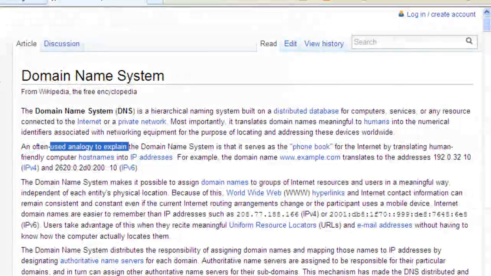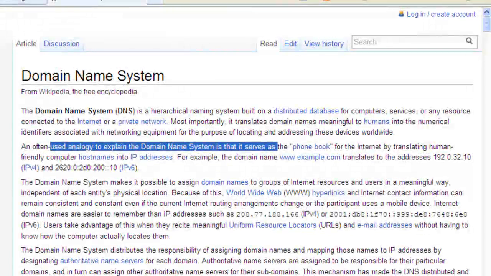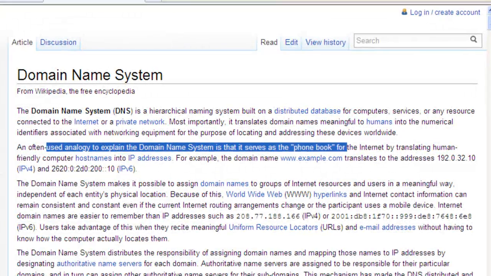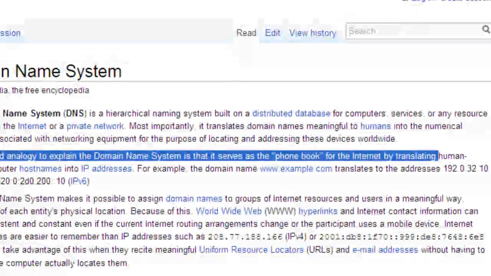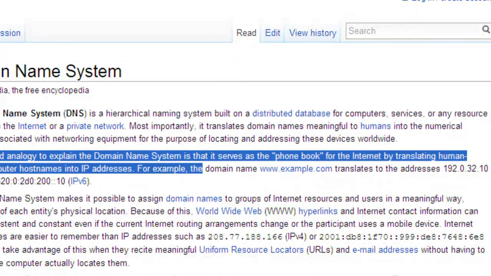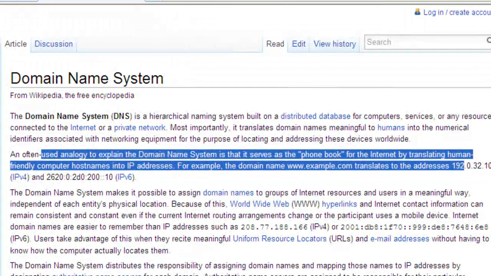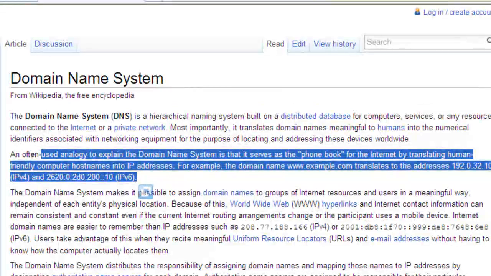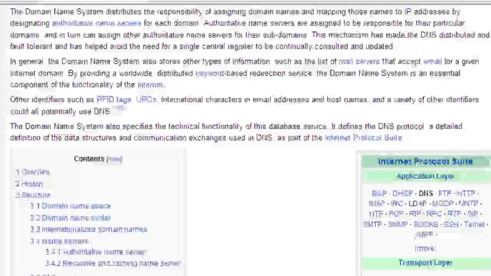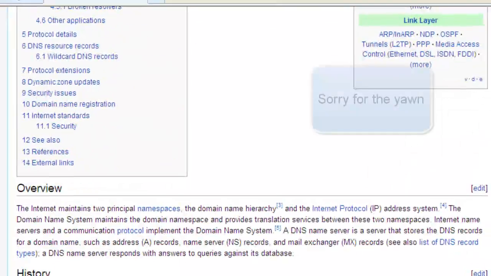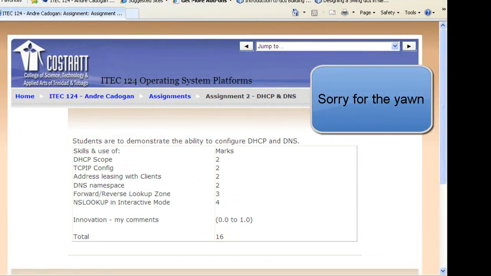An often used analogy to explain DNS is that it serves as a phone book for the internet by translating human-friendly host names into IP addresses. That's real cool. For example, the domain www.example.com translates to 192.0.32.10 on the IPv4, of course. Okay, with that said, you can do up your own research.